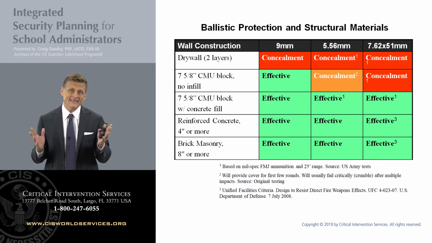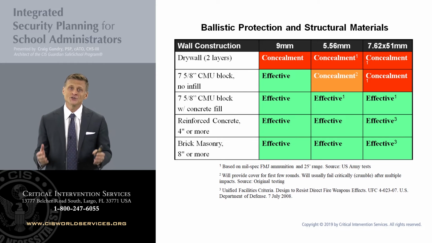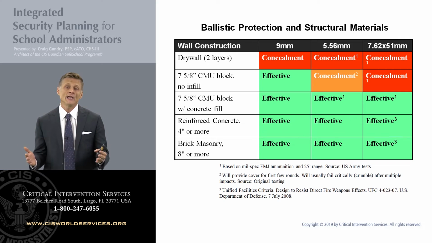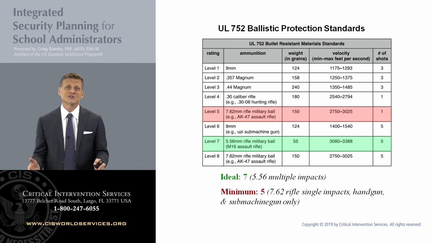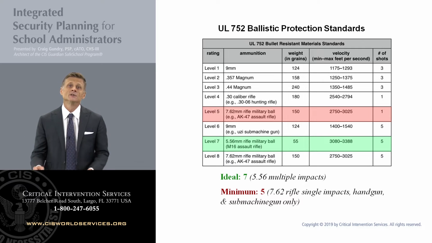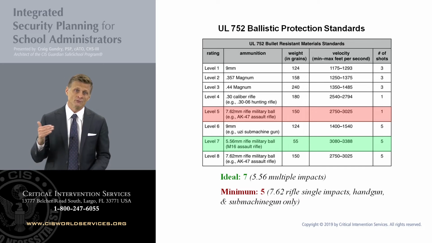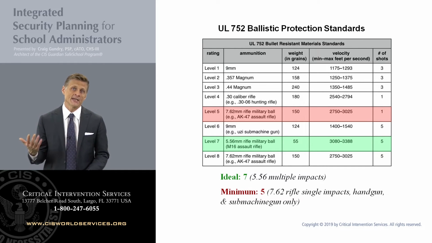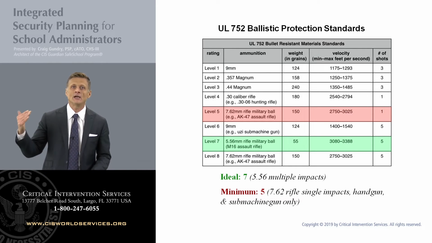Now, if we are intending to construct ballistic resistant barriers, in addition to using the material specifications on the last screen, we could also specify the use of windows, doors, or fiberglass wall panels that have been appropriately rated under Underwriters Laboratory Standard UL 752, which is the primary standard, or the most common standard, used in the United States for specifying ballistic resistant materials. Now, if we're using the UL 752 standard, I recommend specifying a material that provides protection against 5.56 millimeter multiple impacts. That'll cover the AR-15 rifle situation, and that would require a UL 752 level 7 rating. The minimum rating that I would recommend would be UL 752 level 5, which would be single rifle impact or multiple impacts against handgun and submachine gun calibers. But truthfully, the cost difference between these two is pretty negligible. If you're going to make the investment, I would just recommend stepping up to the level 7 level.